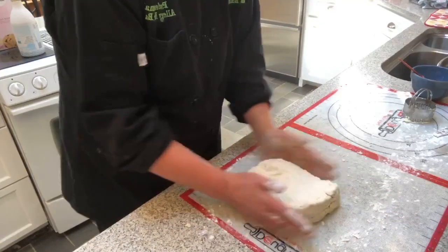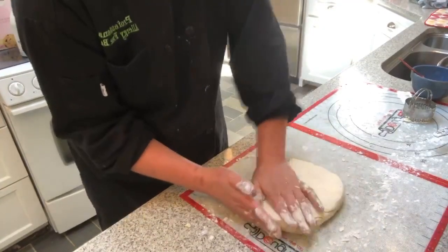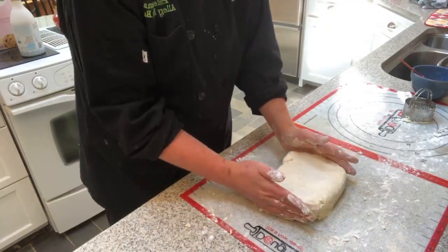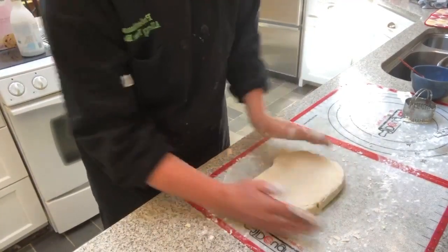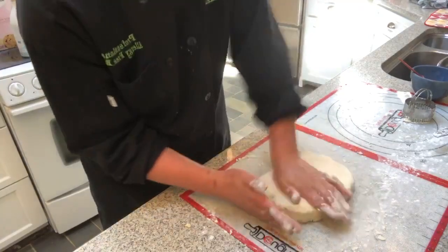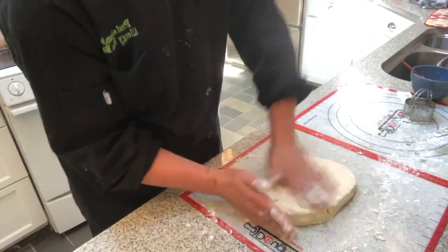All right. And it's okay if it cracks. It's gluten-free, but then you're going to do that, and then we're going to turn it this way, clockwise, and you're going to pat it out like this, pat it out like that. And every time I'm moving the dough, you're going to want to move this dough because you do not want it to stick. Sticking is your enemy in gluten-free.